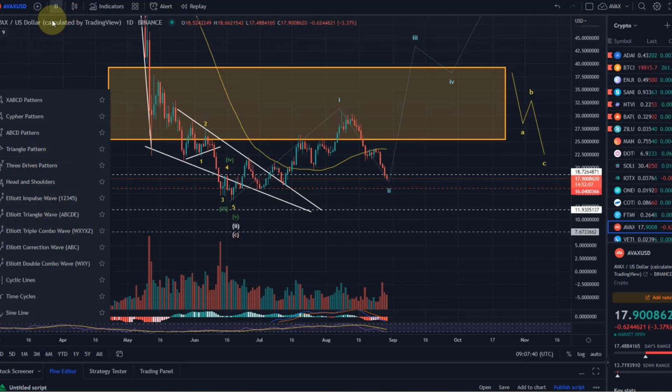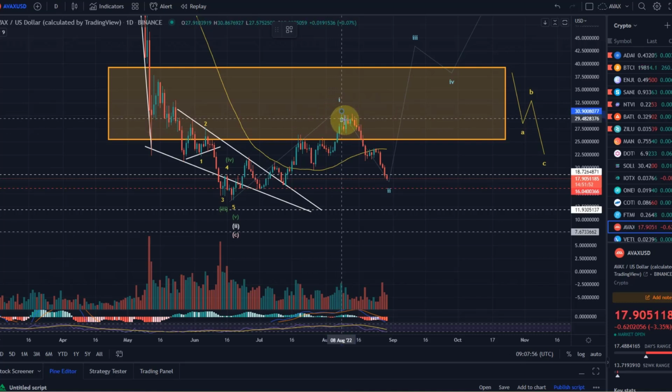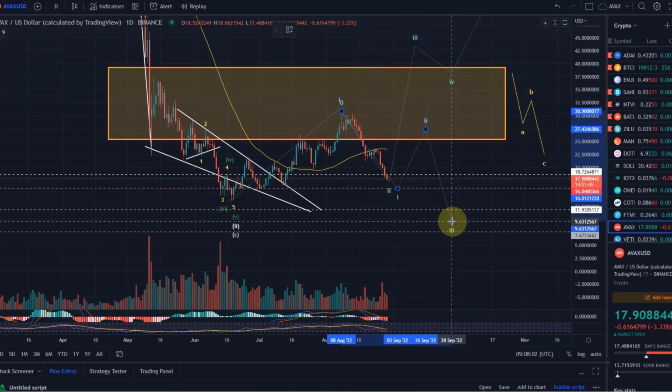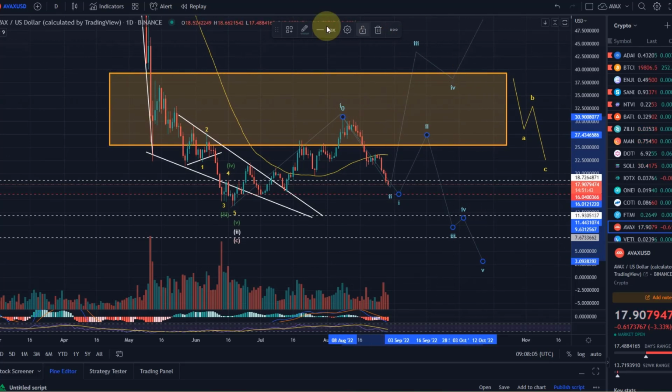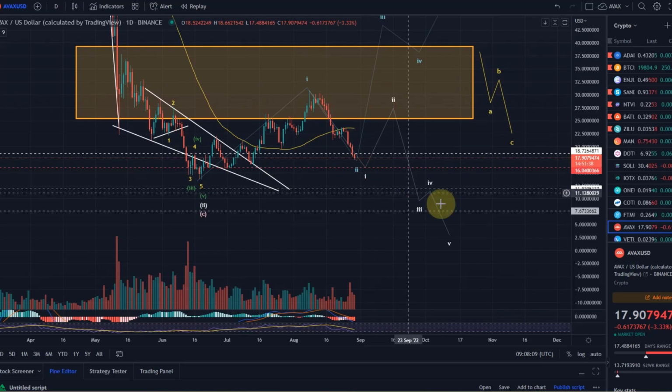Let's do it like that. We would then have to say, okay, all of this was just a corrective move up, in a wave 4 possibly, and we're now coming down impulsively. So it would actually be that we can count 5 waves soon complete. I put that into another color, but it would then be something like this, and I actually find that more likely. But this only really if we break that $16 level.